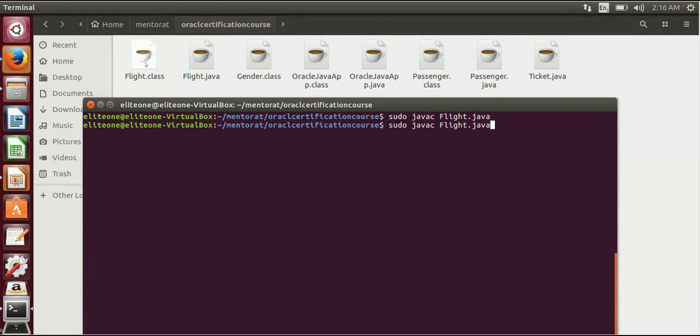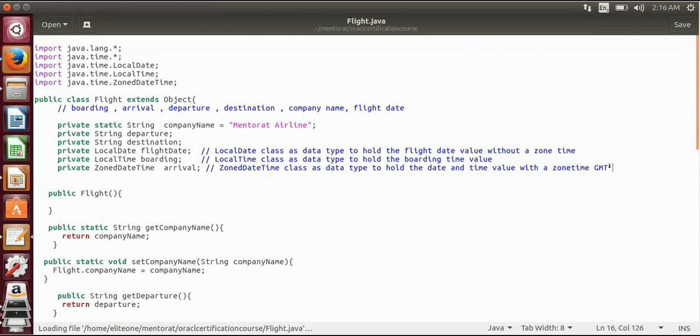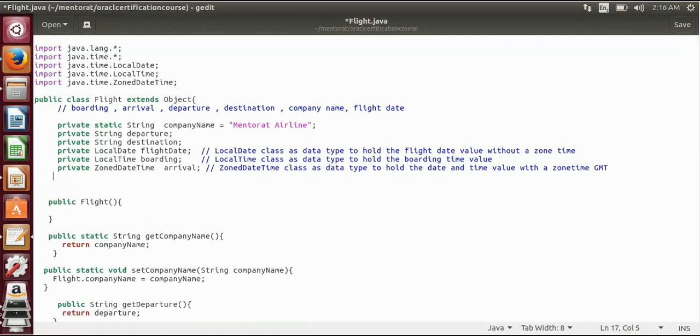But let's come back to our flight, and we'll try to add a seat class. When I say seat class, I mean economic or business: private seatClass. This can be economic or business.